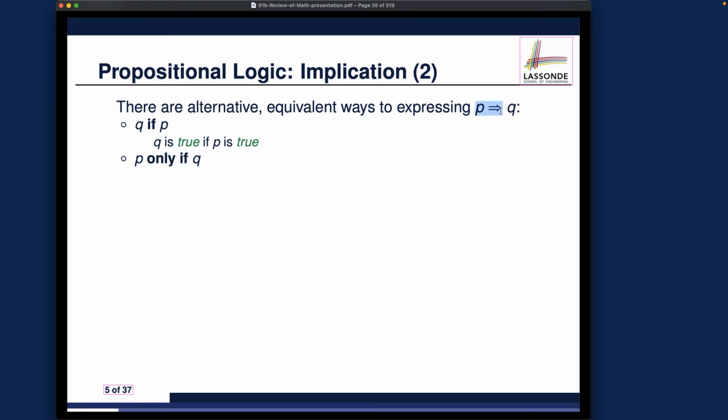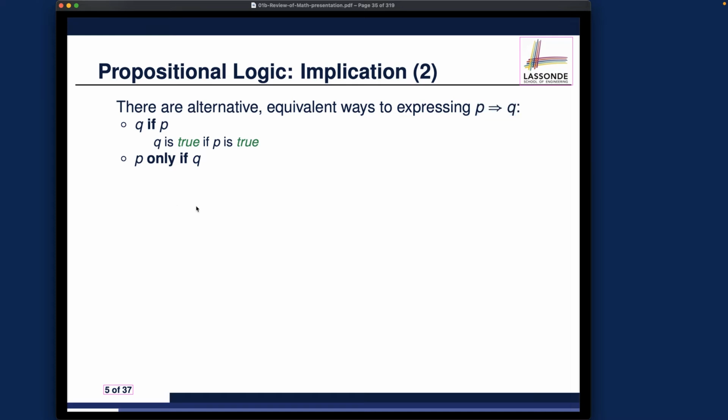To refer to P implies Q, you can see the order over here is different. P implies Q is the same as Q if P, as we explained. However, whenever you want to say only if, you don't say Q only if P, which means something completely different. When you say P only if Q, that actually means semantically P implies Q. Just be careful about the order. The order does matter. That's why it's so important for you to understand what each one of the alternatives really means.